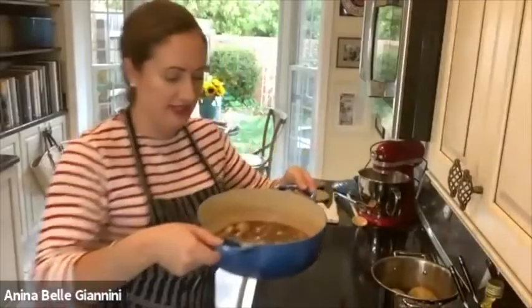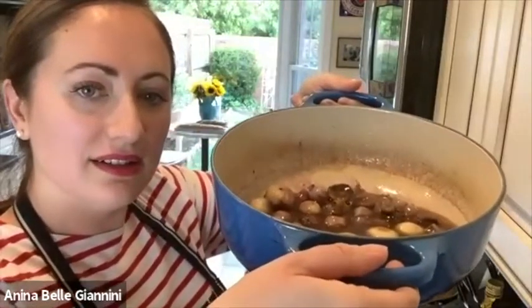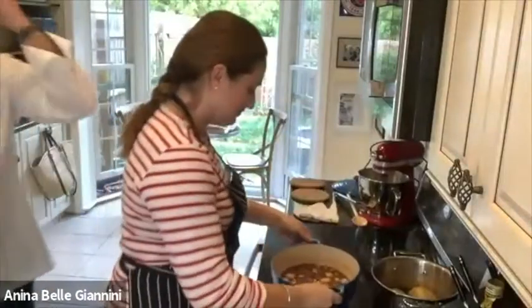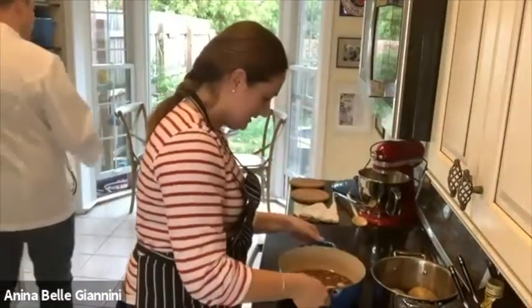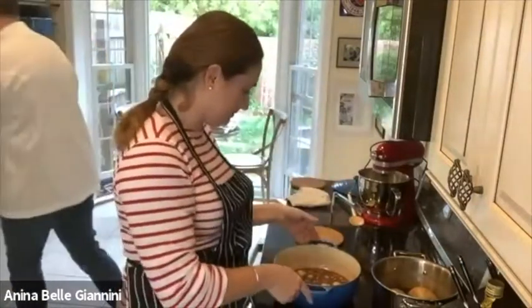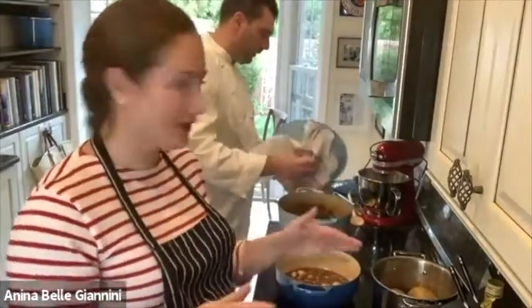So I'm going to bring this up to a simmer. This is our sauce that was just sitting here without any heat. And you can see the butter has made a nice little coat here. C'est important de montrer. Absolument. Je montre. Voilà. I love that Le Creuset pots work on induction as well. That was a decision-making factor for us with the number of Le Creuset pots that we have.